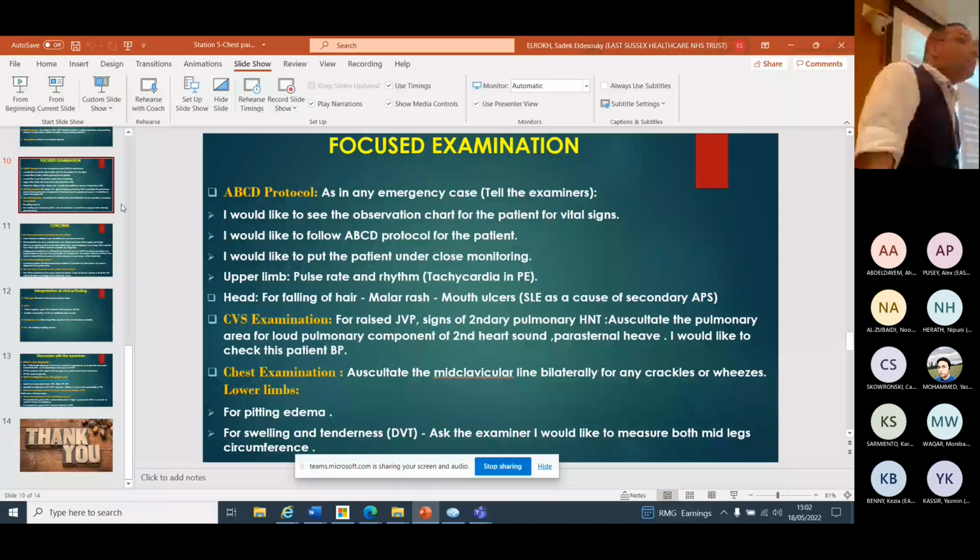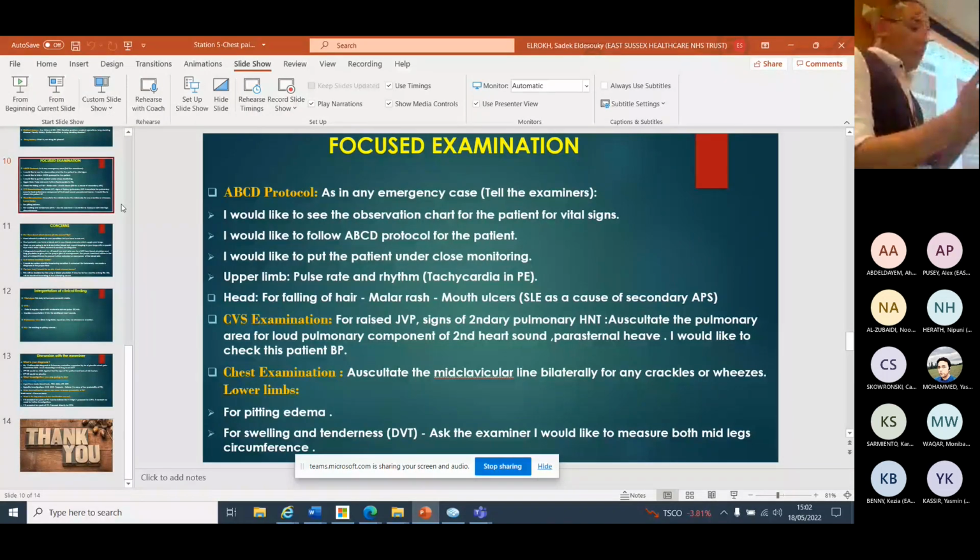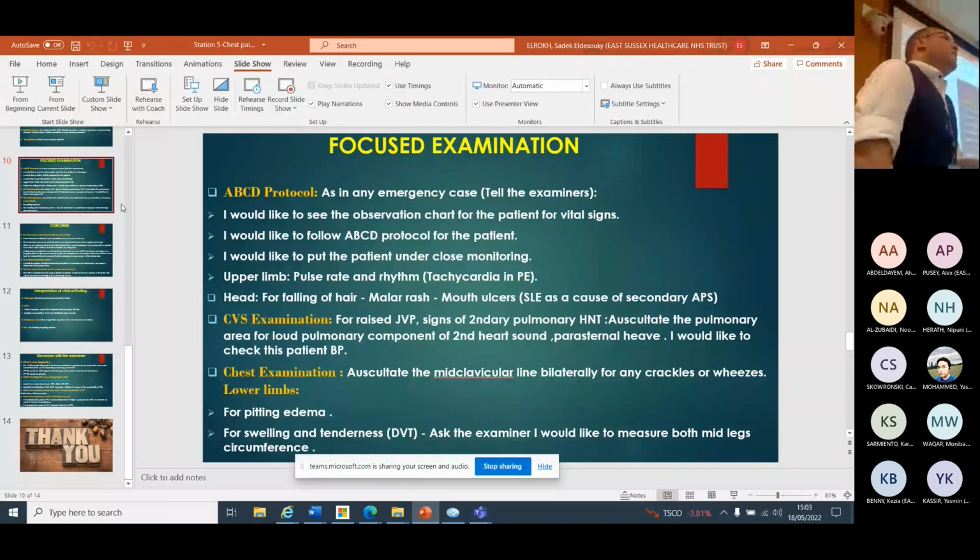Okay. Actually, one question. Before we go in, are you able to have a paper to write down? Yeah, of course. You are provided with a blank paper and with two cases and 5 minutes to write what you want. But of course, you are not allowed in the exam to read from the paper. You cannot read from the paper and ask the patient because you don't have time. Actually, just 10 minutes.